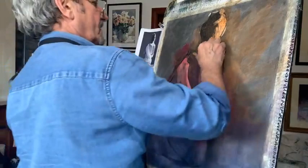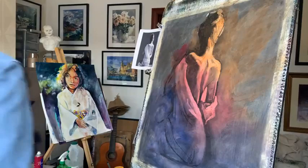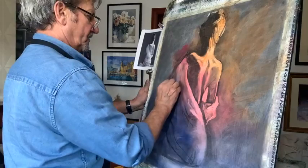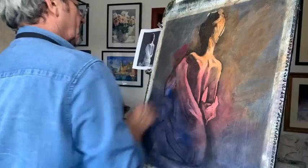That's a bit of hair, and then coming round from there into that shoulder, which catches quite a bit of light. Okay, that's where you get this angle of the shoulder blade. It's quite simple. Oh yeah, we could play about and do some reflected light on the back of her arm like that, which is okay. Yeah, just bring the arm out a little bit like that.